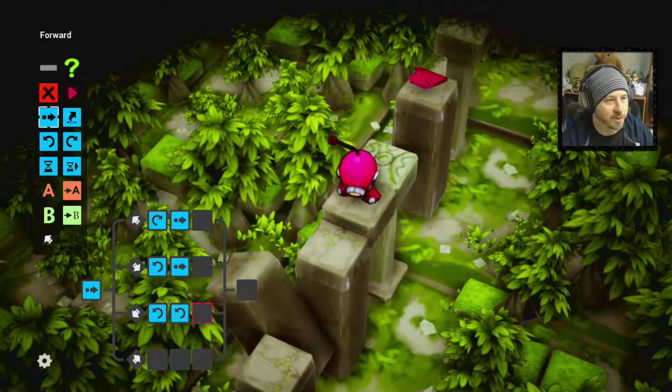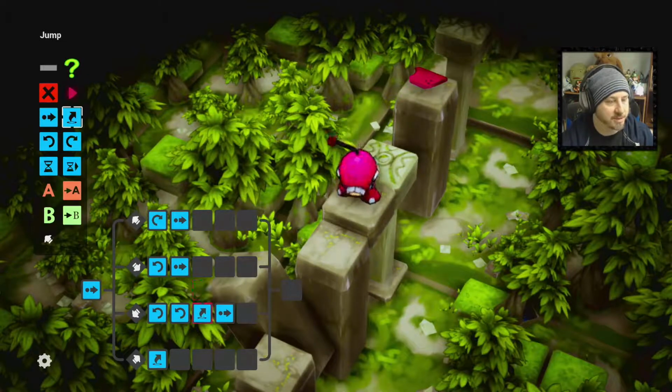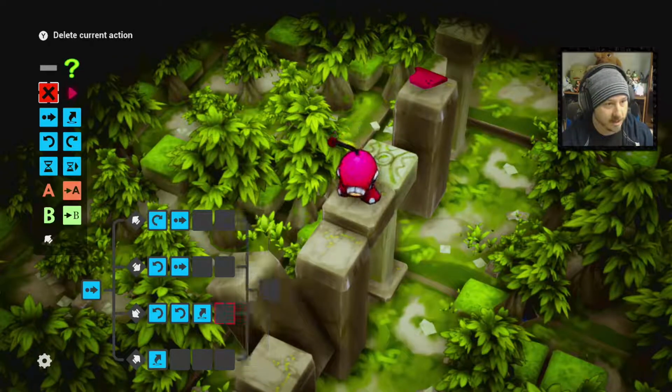Oh, I'm hitting move forward, but it should actually be a jump, I think. We'll change that in a second here. And if we're already moving forward, this should just be a jump. Alright, so we need to go up here and switch these to jumps. Yeah, there we go. Delete that.